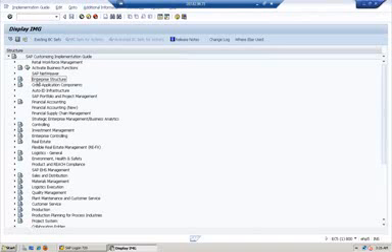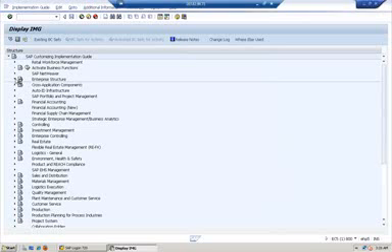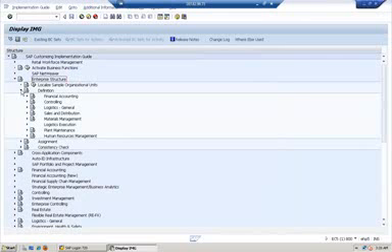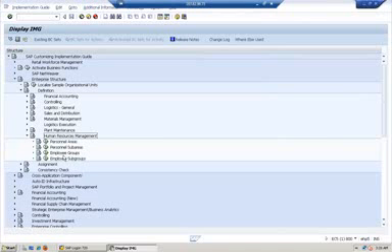So here, when we initially want to go about personal administration, we have to create structures called enterprise structure. When we go to the enterprise structure, we click the definition part of it, and here you have human resource management. Click this here, and you will find we have to create personal areas, personal sub areas, employee groups, and employee subgroups.